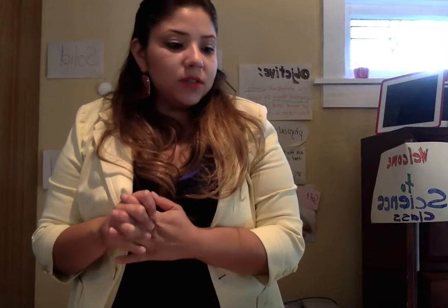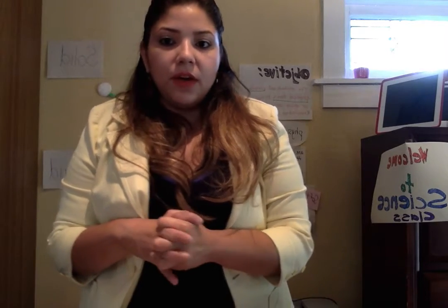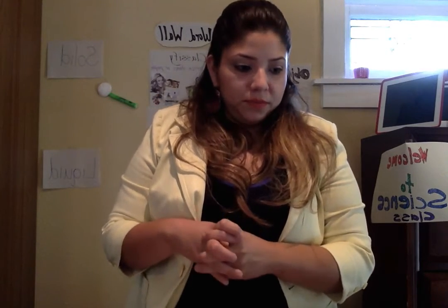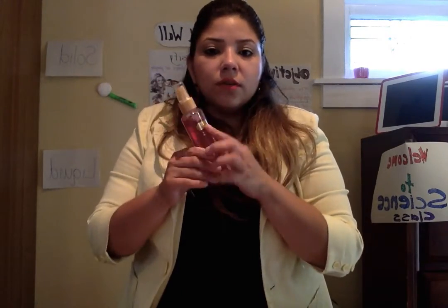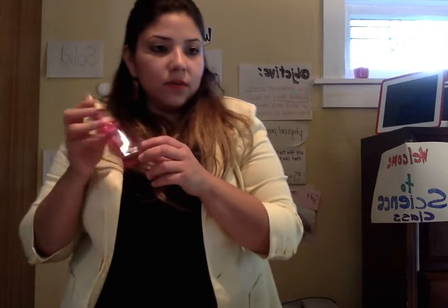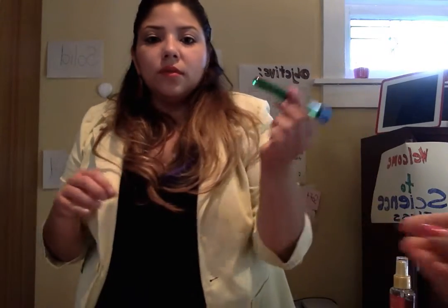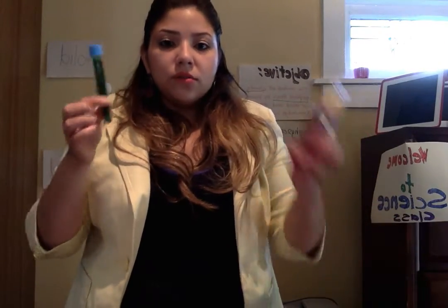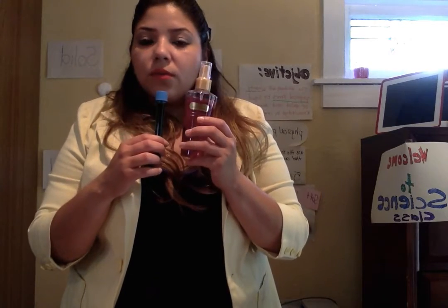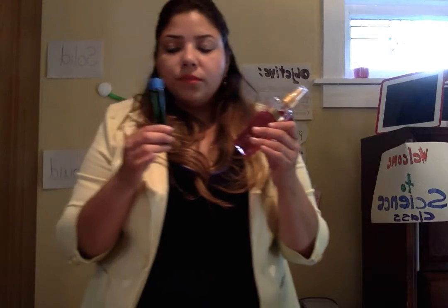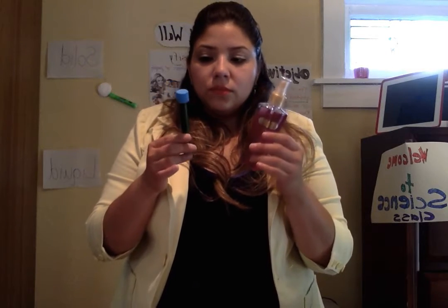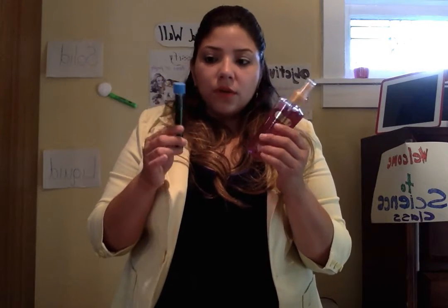What physical properties did we observe of a liquid? This liquid took the shape of that container. So the liquid takes up a shape of the container. And this one took up the shape of that container. Also, within these two liquids, what did we observe? That they were both liquids. Okay.